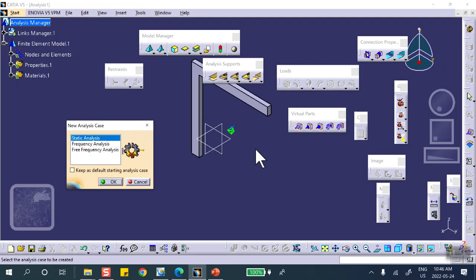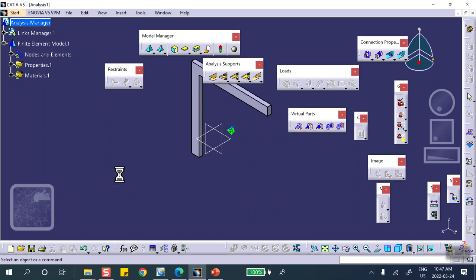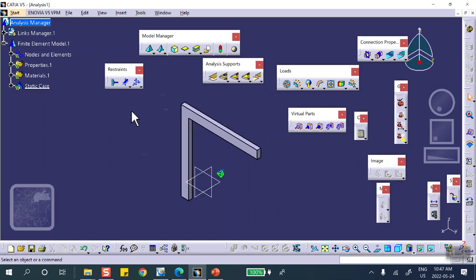You might say, okay, wait a minute, I've got two options here. One is a static analysis, the other one is dynamic frequency. Okay, so what is the buckling thinking? Well, the first step to do any buckling analysis is doing a static analysis. So in any software, the first thing that you do is a static analysis. So static is default right now. You say, okay, let's apply our restraints and loads.